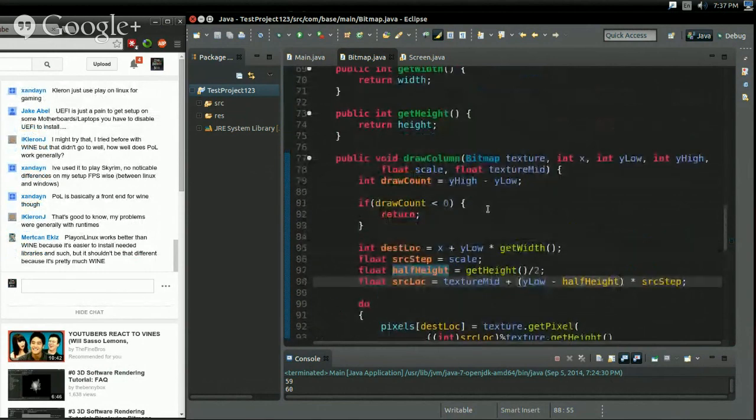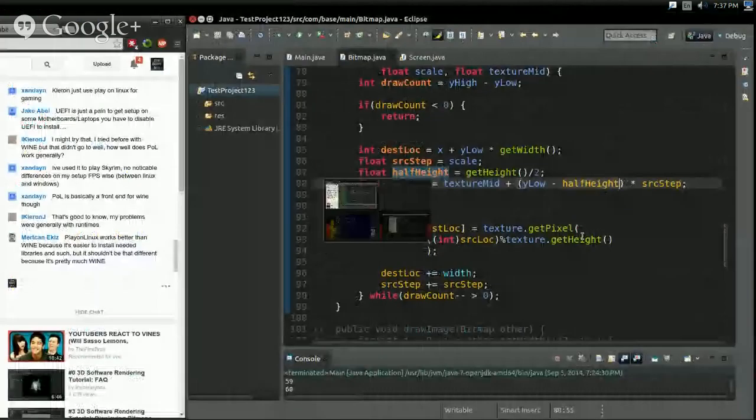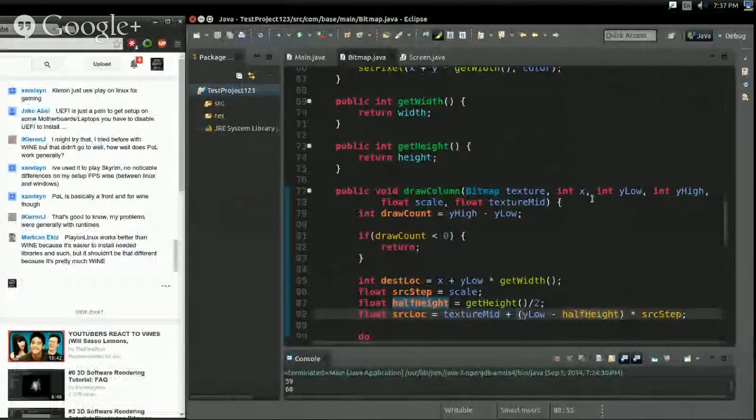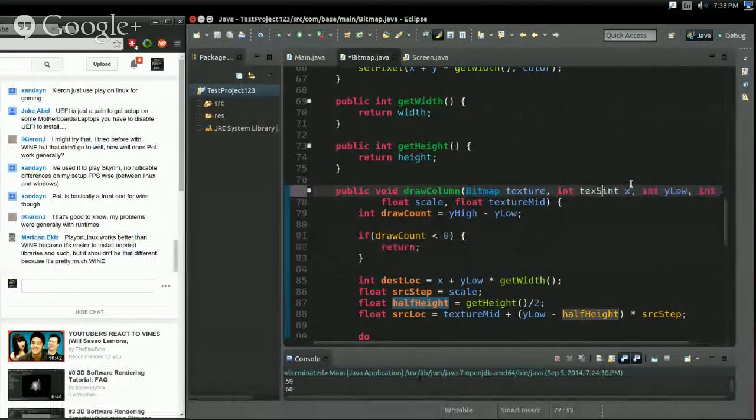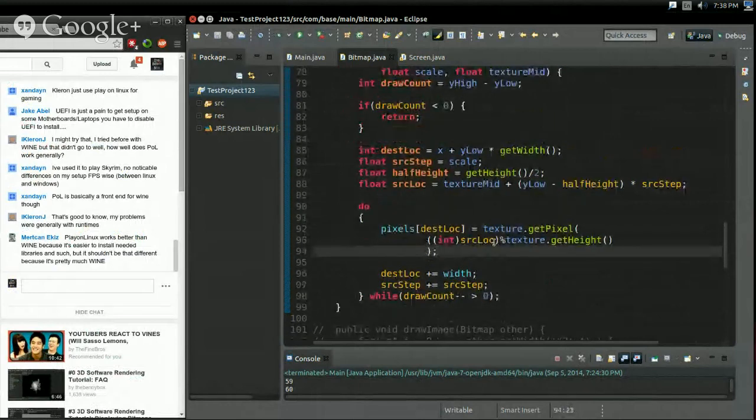Since I'm almost positive Doom does the Y texture offsetting with BC source pointer, and we don't have pointers in Java, I think I'm going to need a new parameter. So I'll say, sure, I'll just take in a new parameter, int. Why not? It'll get the job done.